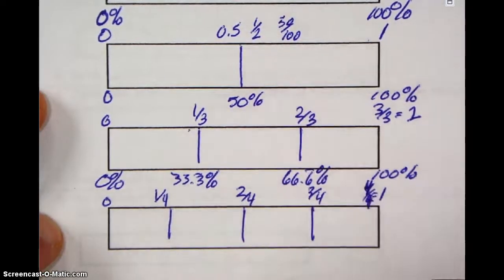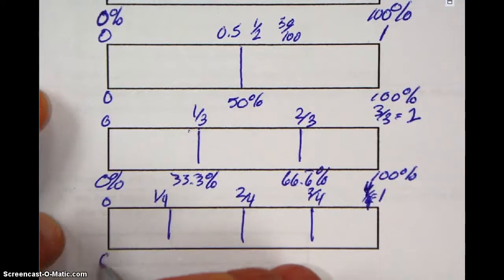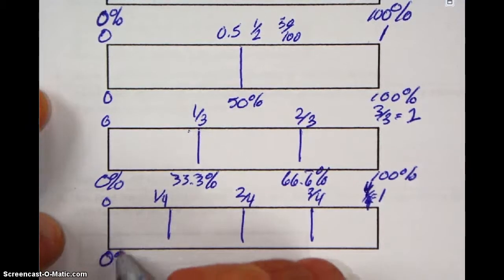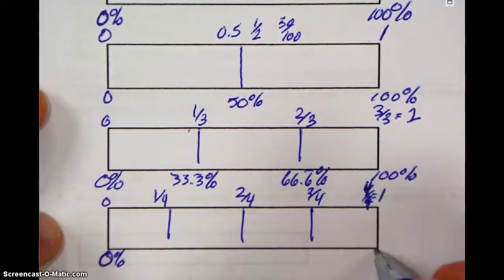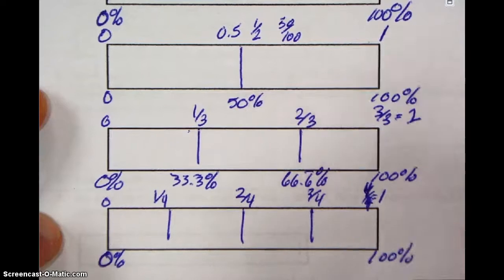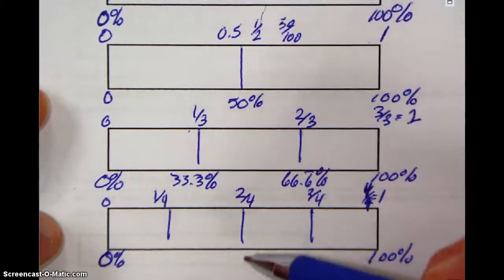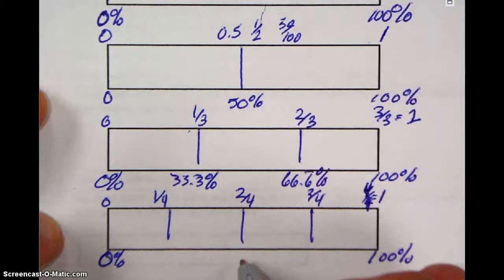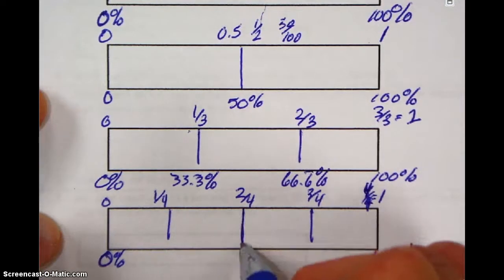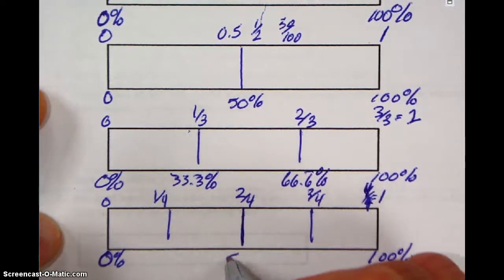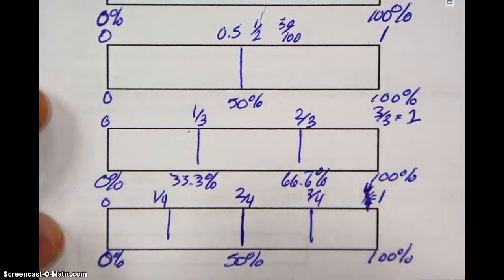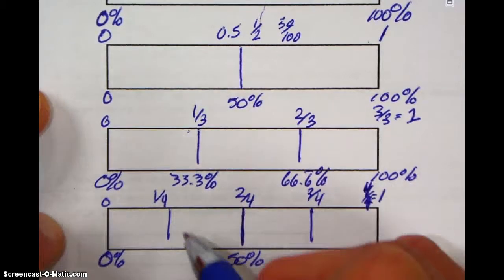4 over 4. Okay, again, if I have none of it, I have how much percent? If I have a whole, I have how much percent? Okay, we've already, in this model where we broke it into half, we've already made it what percent? If we have 2/4, it's the same as 50%, right? The percent doesn't change. Okay, what about a quarter?